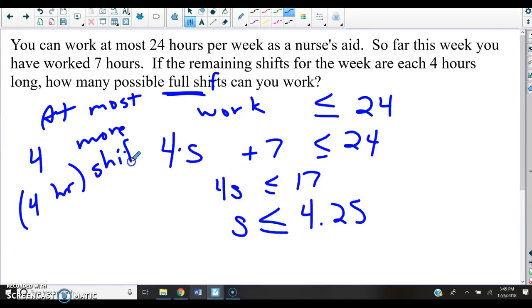So what I'm thinking is, when you're young like you are, and you can't work too many hours because they don't want it to interfere with school, maybe you work a 7-hour shift on the weekend, and then during the week you can work 4-hour shifts after school, but not more than that. All righty.